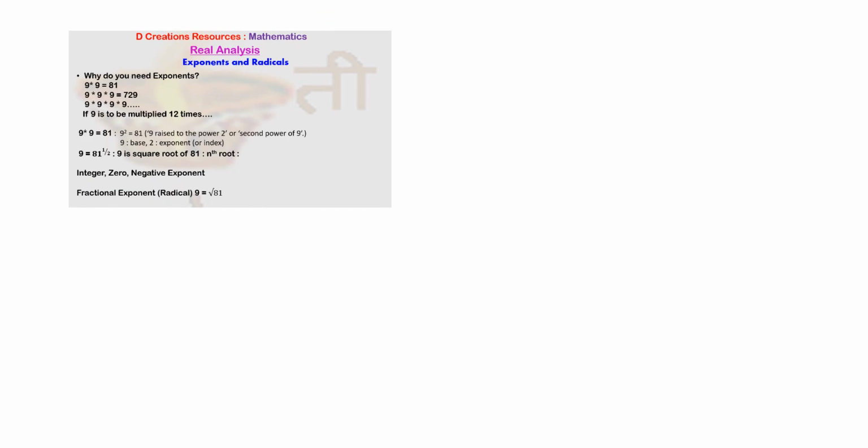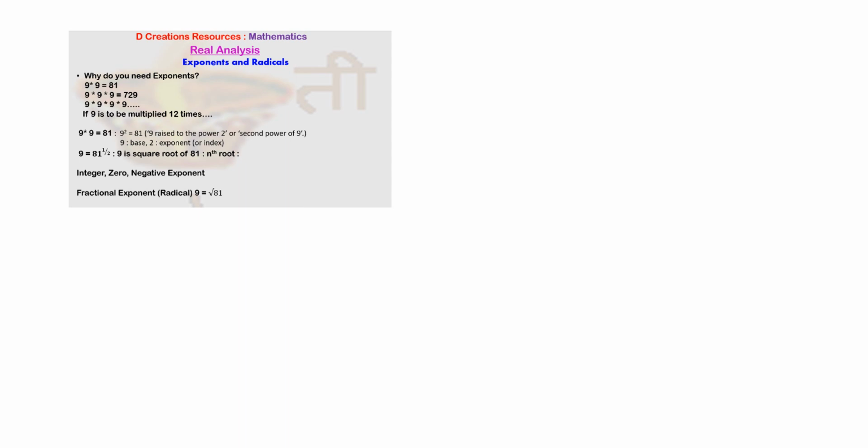Now, if you recall, earlier we have seen what exponents are and the motivation why we need exponents. We have seen that if you have to multiply a number with itself several times, it will be difficult to go on writing this if the number is very large. So instead we have a concise notation, say 9 raised to 2 is equal to 81. Since it was 2, it looked small, but imagine that instead of 2, it was 200. Then you could have just written 9 raised to 200 instead of writing 9 200 times. So that saves a lot of effort.